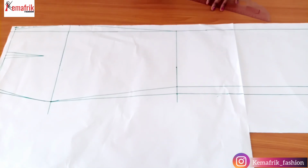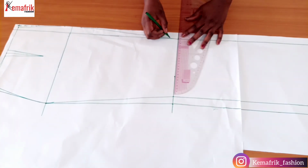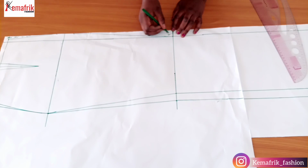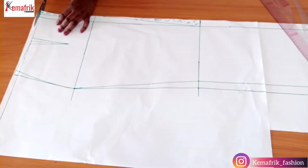So we took out 1 inch here, but then I want to make a slit from the knee here, or you can come above the knee, but I'm making mine from the knee here. Okay, and this will serve as the slit. So I'm cutting out this part of the pattern.